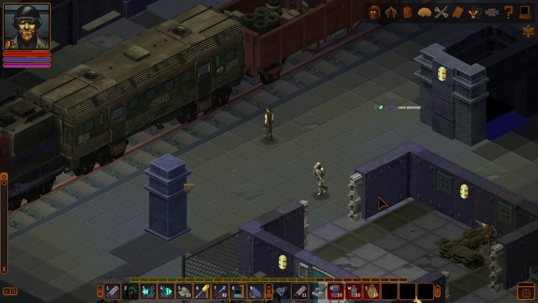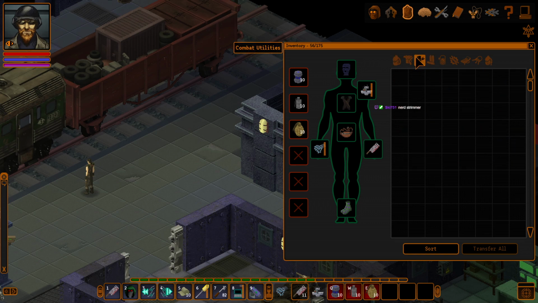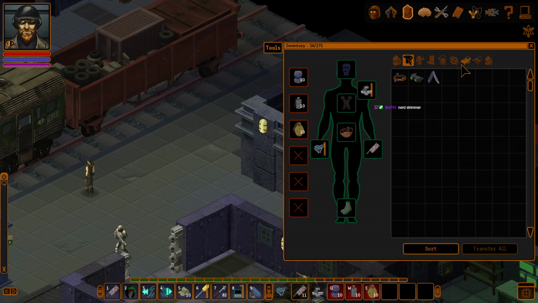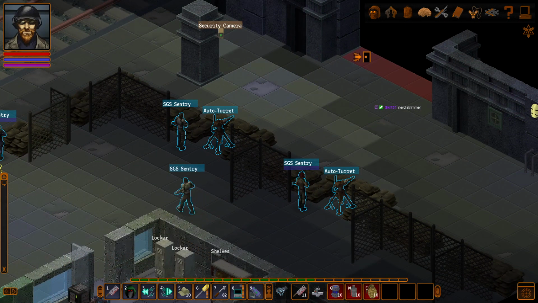All I did off stream, well, hello to you too, was clear out the loot in the Ironhead base, do some shopping trips, and tidy up the inventory a bit. Also, I'm keeping these motion tracking goggles as an alternative for certain things. Other than that, gonna get back to the exploration part of the game.